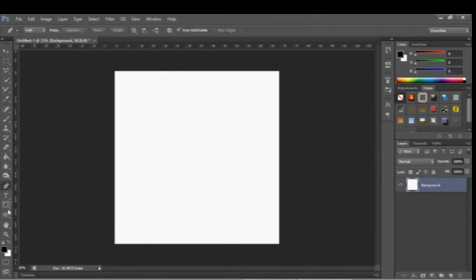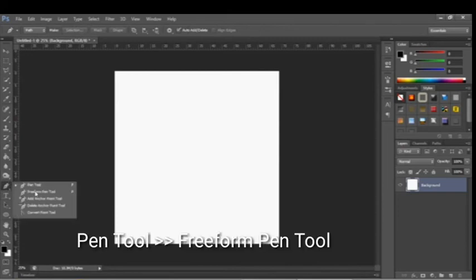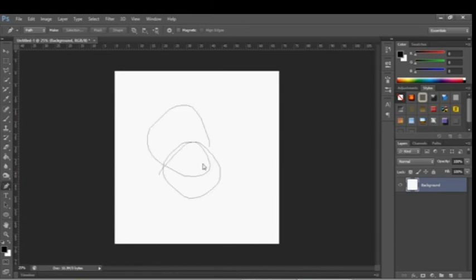I'm just going to pick the free transform tool. So okay, I have my free transform tool. So I've been able to draw two different lines, wavy lines like this. So if you want to go one step backward, you just press Ctrl Z. But if you press Ctrl Z again, it's going to bring back. That means you can go back once. So any further pressing of that Ctrl Z will bring back your previous action.